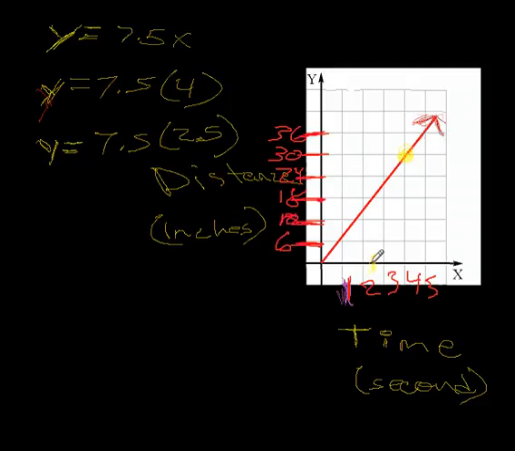It's halfway between. So all I'm going to do is scroll up and see where it's at halfway between, and it's right about here, which is just a little bit above 18. So it's about 18, a little bit more than 18. And if you calculated 7.5 times 2.5, that beetle travels about 18.75 inches in 2.5 seconds, right?